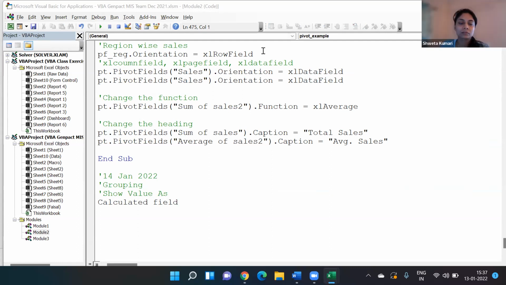Ishani, in this pivot table, the caption row label can be changed. One second. All right, Lalit, it's fine. Just try to work with the caption part also. Other than that, it looks fine. And in your case, you guys had to add it in report 5, not a new worksheet. So you have to change that part of your code as well. How will you put it in report 5?